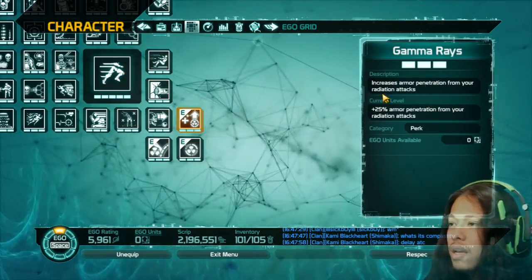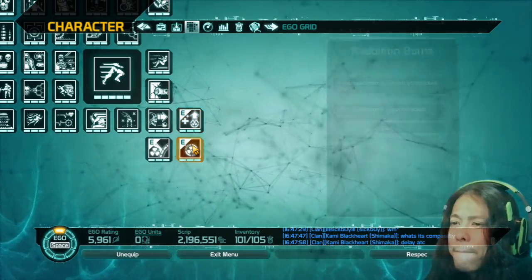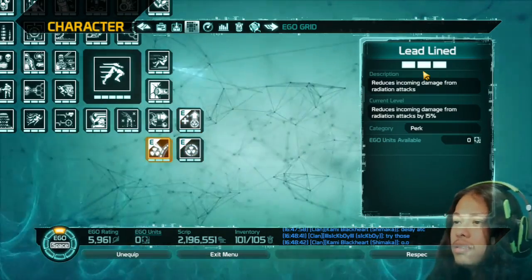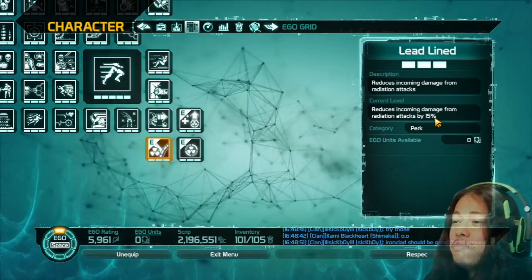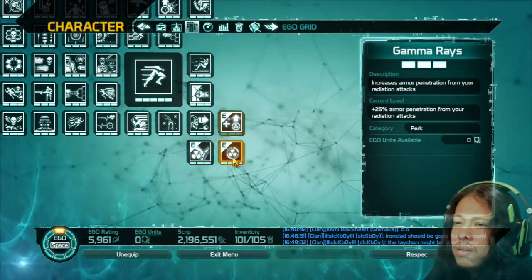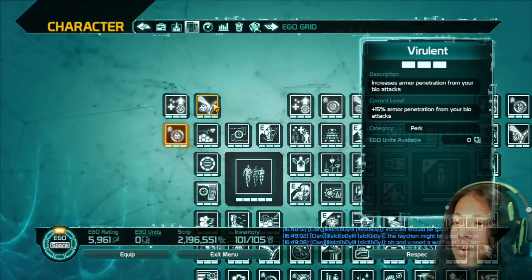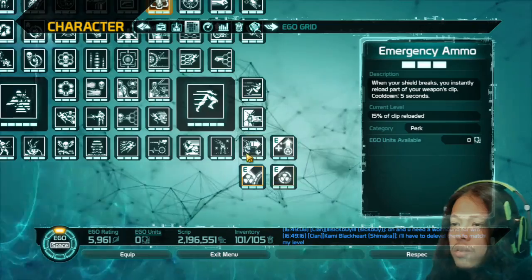So, yeah, I use gamma rays because of the 25% armor penetration, and the radiation burns for the 15% damage, of course. And this is, whoa, what's that? This is lead lined. It reduces 15% from radiation attacks. So right now, most people use radiation and bio in PvP. So it's either you switch those three here accordingly, or just use this.